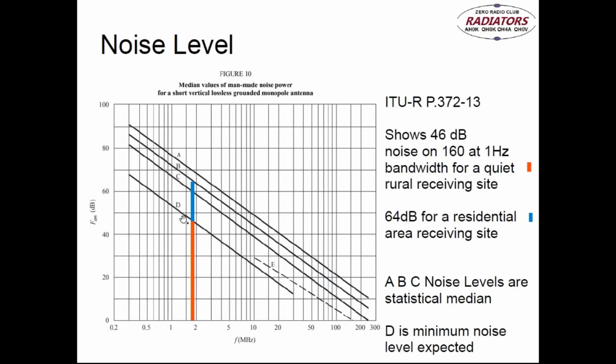So I said that this D is something that is kind of a minimum noise level expected. And these are more statistical things, these curves for city or residential or quiet area. And in this ITU document, there are statistical decibel numbers for different areas, for what kind of safety factors or safety margins do I need? So they are partially explained there, but nothing goes into ham radio direction with this accuracy that we have in this presentation.